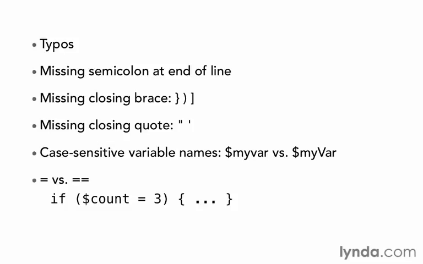Now, these are the most common mistakes that people can make, but certainly there are a lot of other things that can go wrong. Remember that the php.net website is a great resource, and there's lots of documentation about how the different functions work, as well as helpful user comments below that might be able to help you out with the problem you're having. And the PHP community is quite large, so there's all sorts of blogs and other documentation out there that you can search the internet and find that might help you to address your problem.